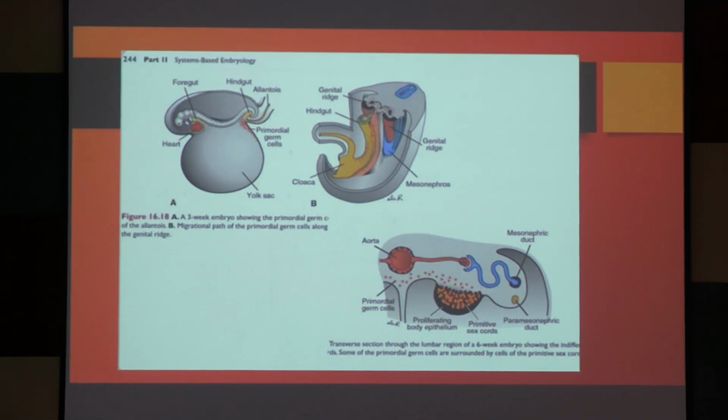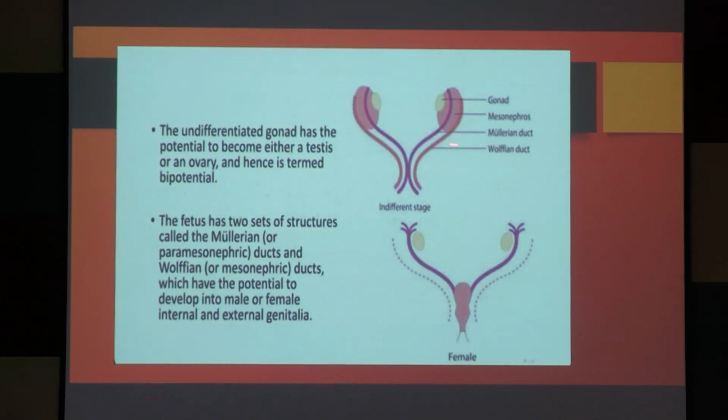And here is shown the ovary, and here there is another tube-like structure from the coelomic epithelium that is called the paramesonephric duct. Medial to that is the mesonephric duct, which takes part in the formation of the Wolffian duct. We are not concerned with that. The paramesonephric duct runs caudally. This is the Wolffian duct, this is the paramesonephric duct. This is coming downwards, and at the midline they are fused. Fusion of the paramesonephric ducts causes development of the uterus. The unfused portion causes the development of the fallopian tube.